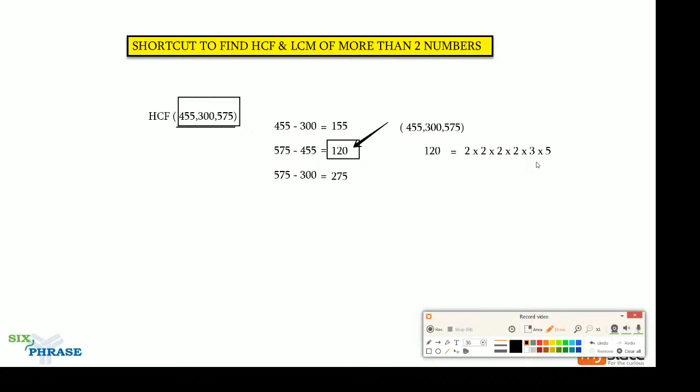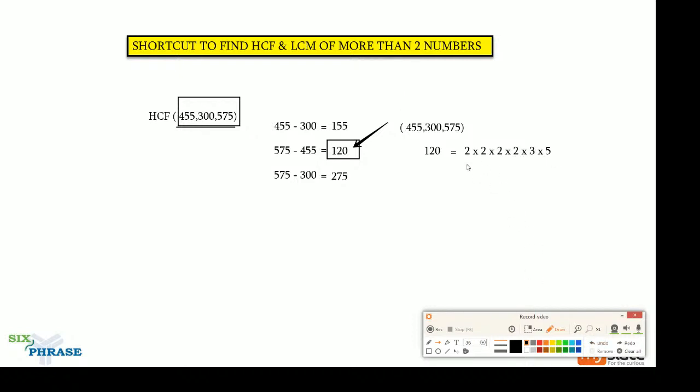By splitting up like this, now you can see what is getting divided and what is not getting divided. By that, I mean you can say if 455 is divisible by which of these numbers. You can also say 300 is divisible by which of these numbers, and 575 is divisible by which of these numbers. This is going to help you. So just stay with me, I'll tell you what it means.